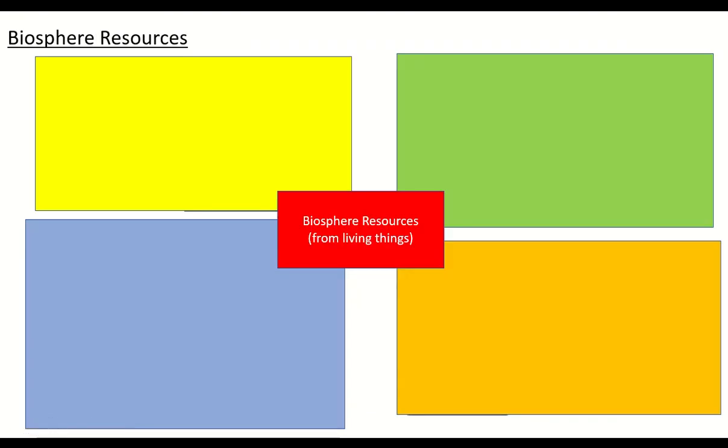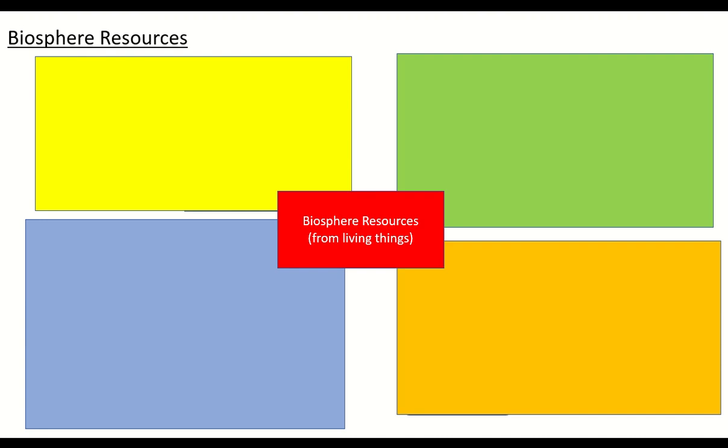So now moving on, looking at something called the biosphere. Now the biosphere, don't be fooled by thinking it's a big circle. The biosphere just means all living things, bio, on Earth. So the biosphere is every living thing, whether it's in the sea, in the sky, in the trees, the plants, the animals, every living thing on Earth. We're looking at the resources we get from those living things.